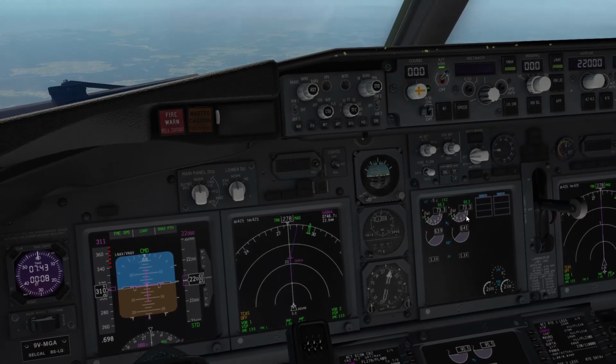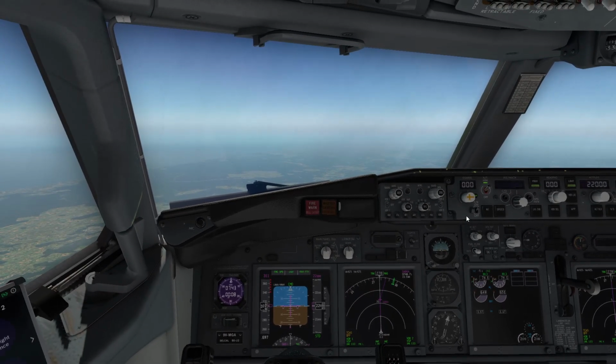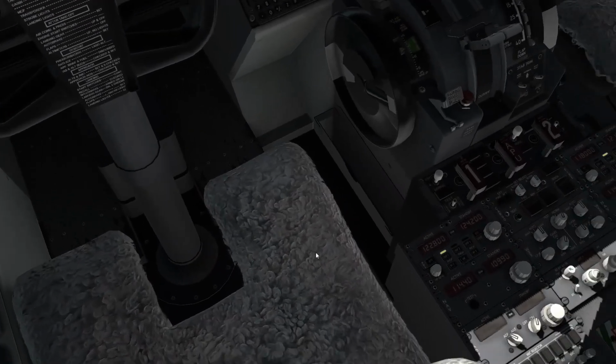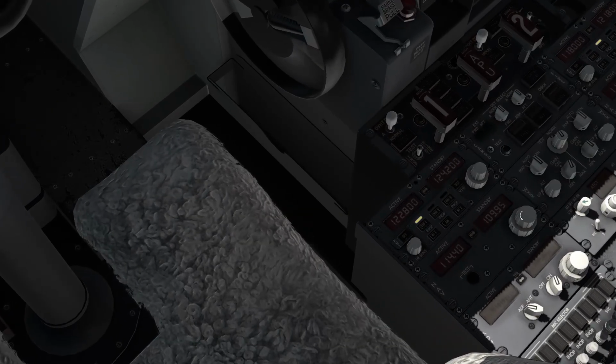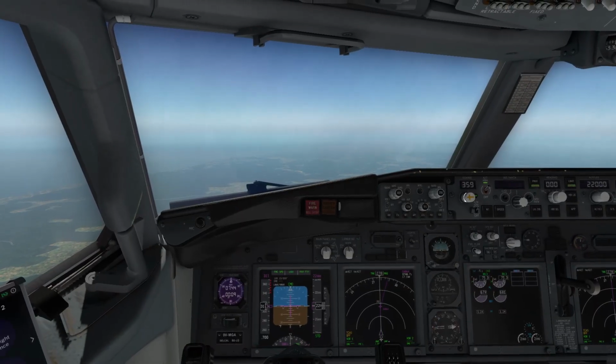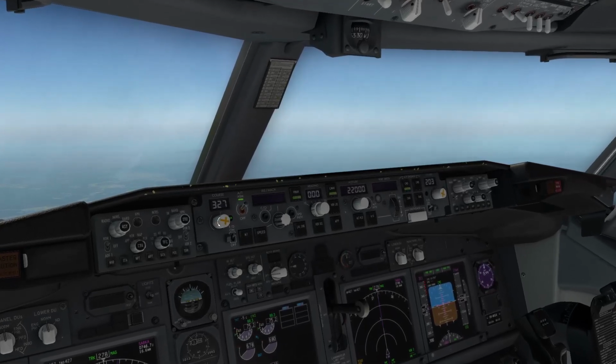So what I like to do now is to set up the aircraft for the ILS approach. The ILS frequency is going to be 109.1. So we'll set that right now. 109.10, set that there. We do the same on the other side. Looks good. The approach course is going to be 326, so we set that on the final approach course here. 326, not 327. And we'll set this on the other side.